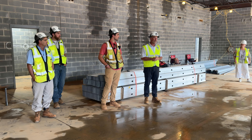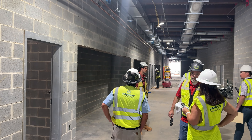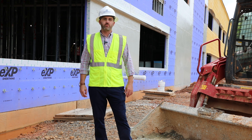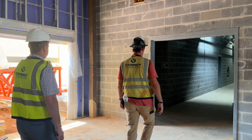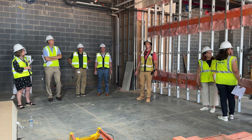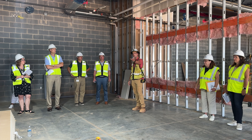Love the shared space with the gym, the cafeteria, and the auditorium — all the things we can do in there with our families. The hallways are so wide, where we can get our classes outside the classroom to learn. A lot of small group work. I could see our volunteers working in the hallways with our kids. Love the size of the classrooms — they're absolutely huge for our students. Love the addition of a large pre-k building where we can have more pre-k classrooms. A lot of great positives for our campus.